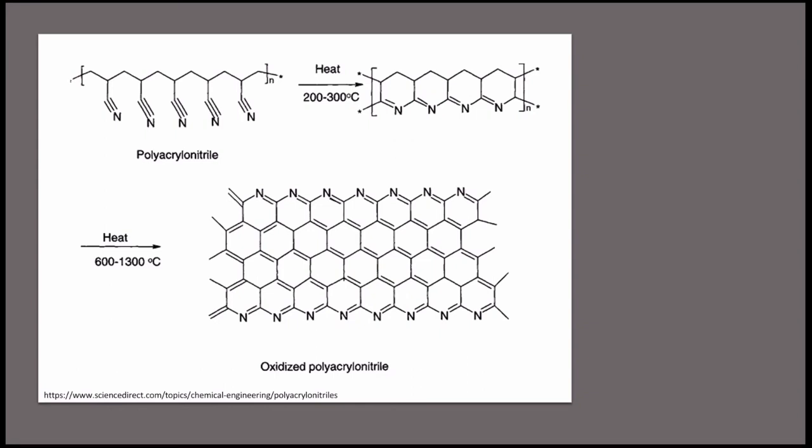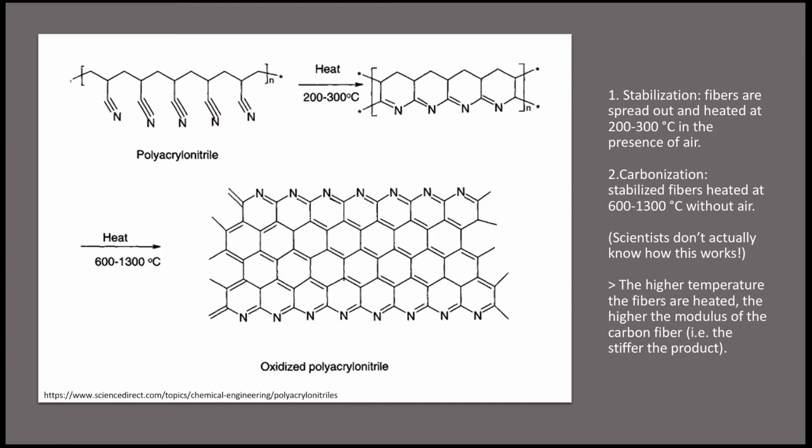This is a form of polymerization that, as the name suggests, involves free radicals as the initiator. From there, these long polymer chains are then mixed with other chemicals and spun into fibres which are then washed and stretched. In doing so, you can change the properties of the polymer. Scientists can essentially pick and choose which properties they want their polymer to have and add it. From there, the fibres are spread out and heated from 200 to 300 degrees Celsius in the presence of air to oxidise the fibres. In doing this, we are stabilising the polymer. The nitrogen atoms are losing their energetically unstable triple bond and instead are ring closing with a neighbouring carbon atom.